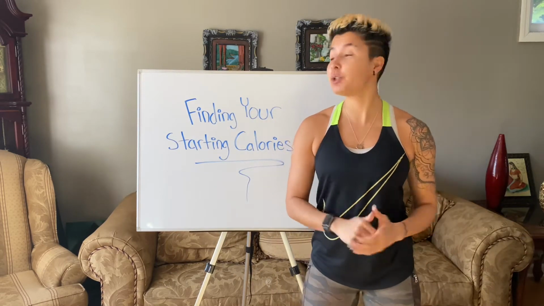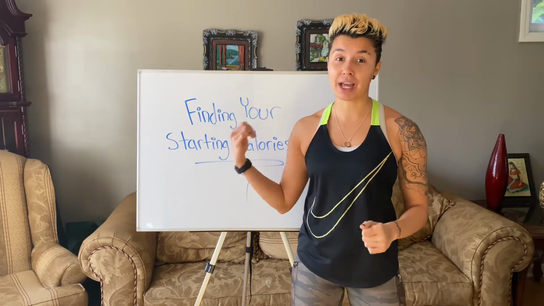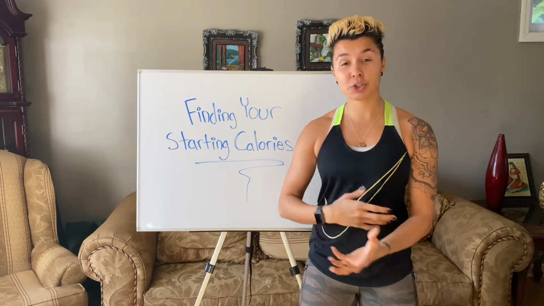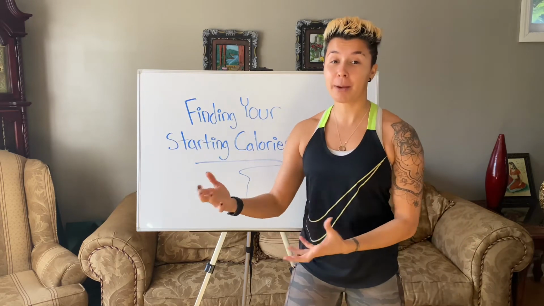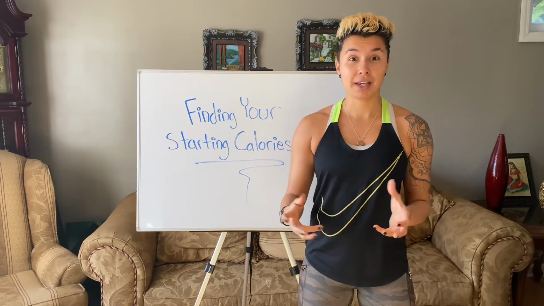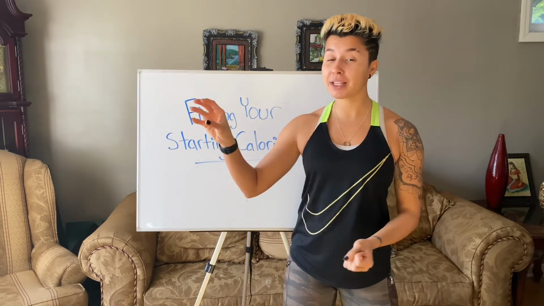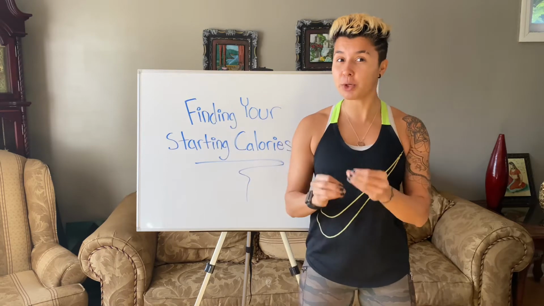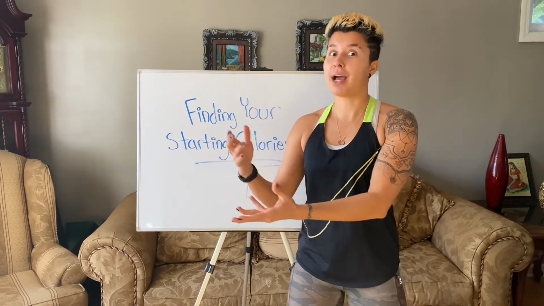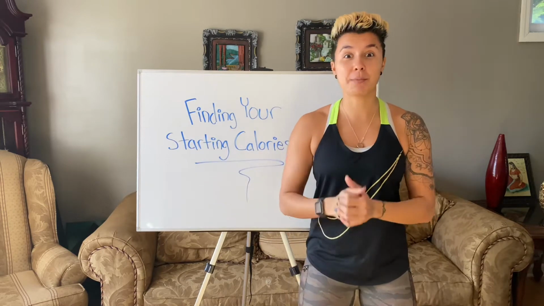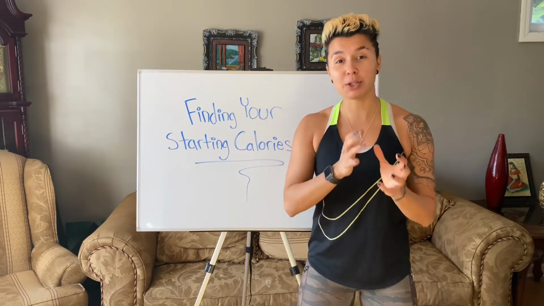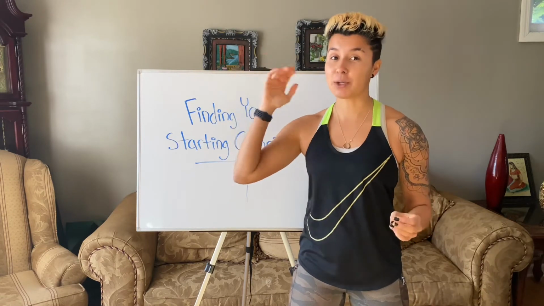Today, I'm going to teach you how to find your starting calories. If you have any type of physique goal and you're trying to figure out a path to get there, you need to have some type of starting point. Think about it like a GPS. If you're trying to get somewhere, you put in the location of where you're trying to get, but if you don't put in your current location, there is no way it's going to figure out a route to get you there. It's the same way here. You have that physique goal, and you need to find that starting point, so then you can figure out a plan to get you to that goal.